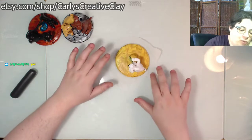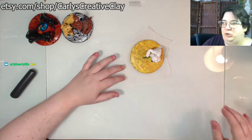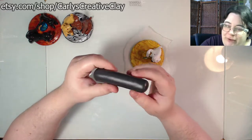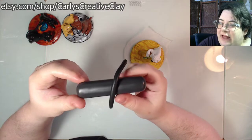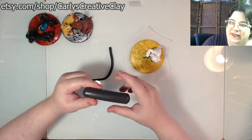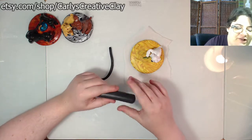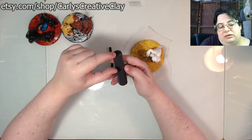I did the white poodle already because it's more tricky working with white — it really does pick up dust so you're constantly washing your hands. So this is what I'm making the other poodle out of. It looks pretty much like black until I put black over it — see what I mean? There's actually a fair bit of white in there. It takes more white to start making a difference with Fimo black than you would expect.